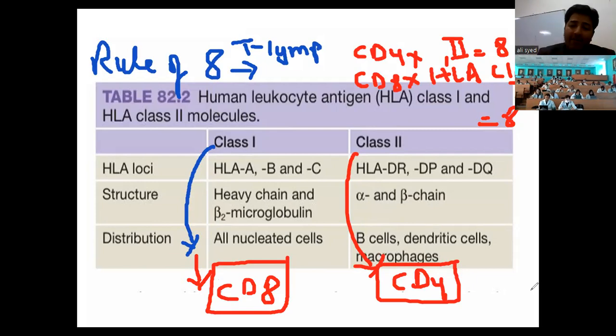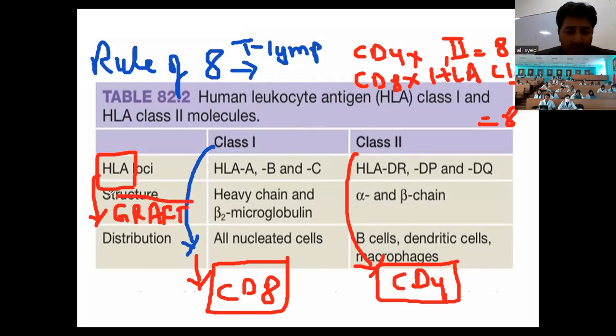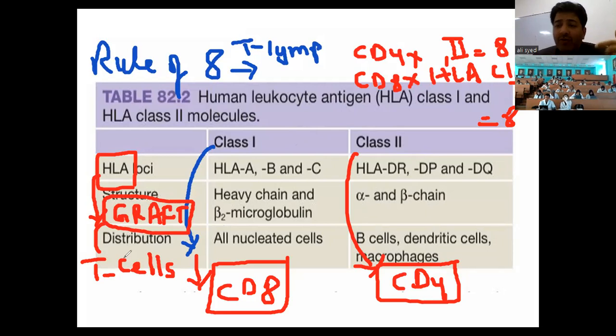Now how is it going to happen? Listen very carefully. This HLA will be expressed by the graft. When it is expressed by the graft, it will activate T cells. And when it activates the T cells, it will stimulate the T cells in response to interleukin 2 and other T cell growth factors.